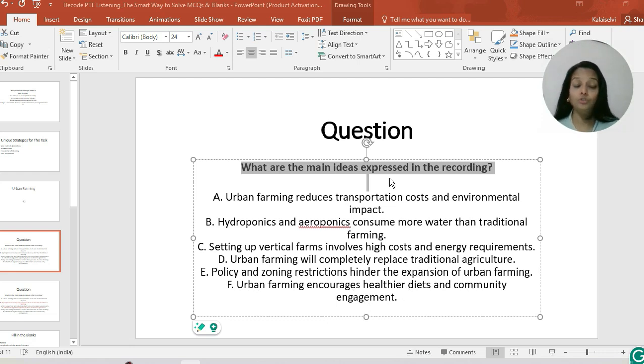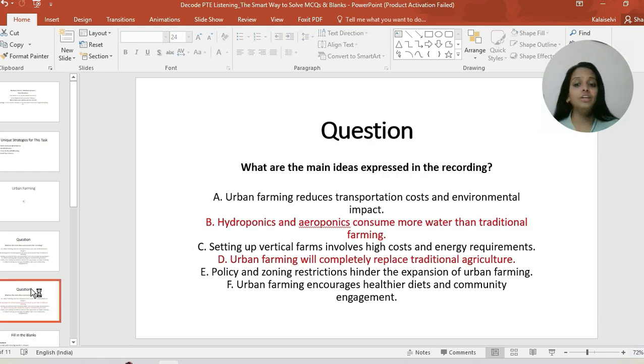Now it's your turn. You just need to think. I hope you all have taken the notes while listening to the audio. Now come up with the correct options. I'll also tell you the right options in the next slide. The correct options are, we have 4 options here, yes, based on the context, remember. Option A, option C, option E, and option F. So the wrong options are option B and D.